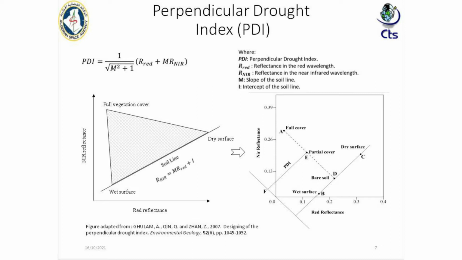So we used this method, which is called the perpendicular drought index. It's basically used as a juxtaposition of, in terms of reflectance in the presence of water, in the red and the near infrared bands. And through this equation, we can actually estimate an index that has a linear relationship with soil moisture content and high correlation with soil moisture content. Its issue is that it has this soil line, and the soil line can be quite subjective from one data set to the other. Therefore, we needed to seek other means, other methods.